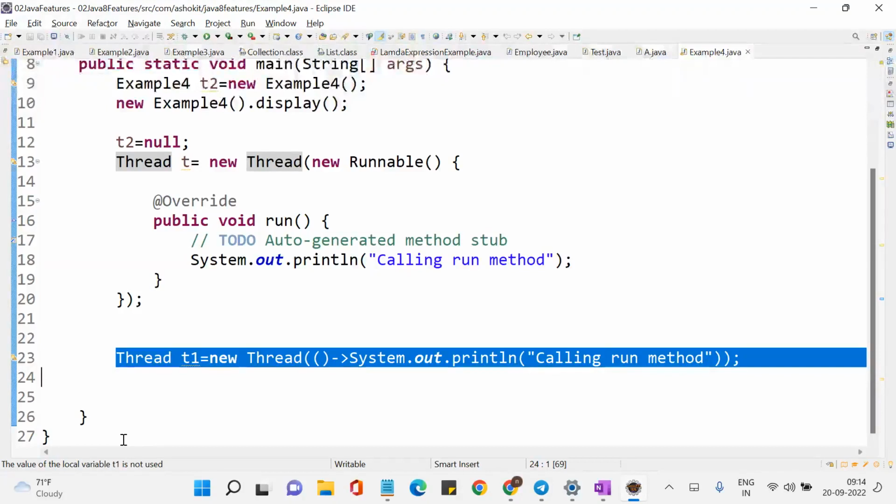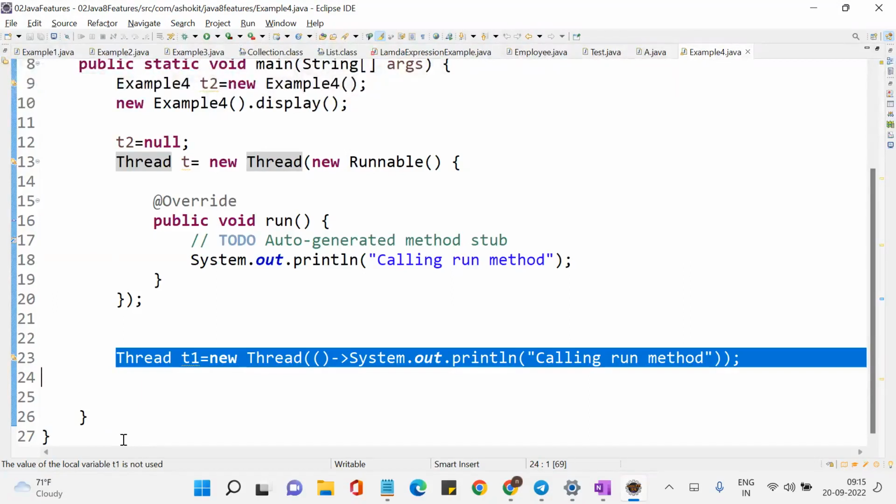So when I annotate an interface with the @FunctionalInterface annotation, can we add more than one abstract method? No. So because of that, my lambda expression will not be disturbed, correct? Yes. I can write a lambda expression for an interface which has only one abstract method. But I do not want anyone to write more than one abstract method, so I should use the @FunctionalInterface annotation.